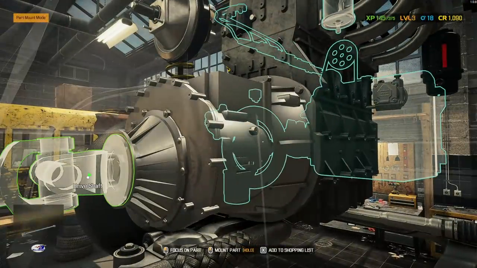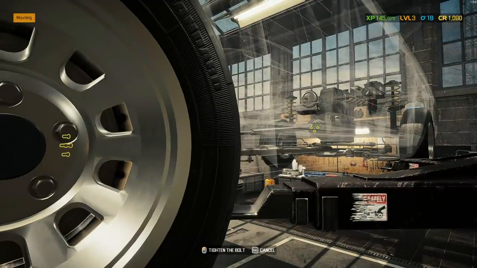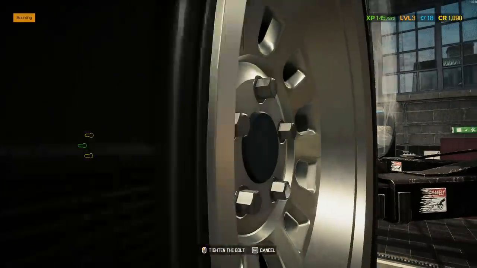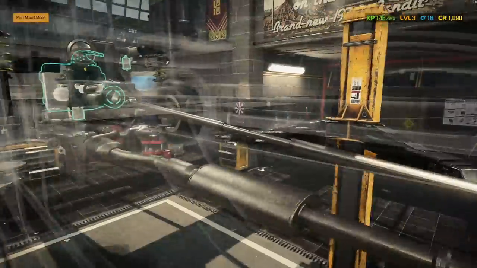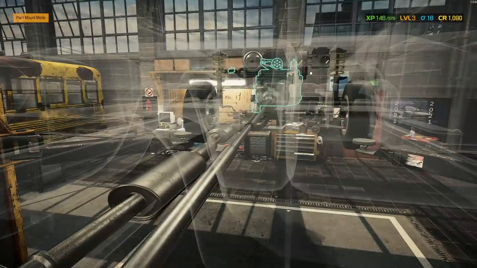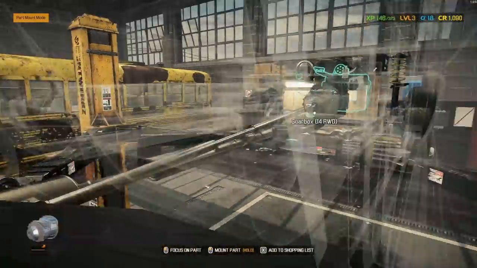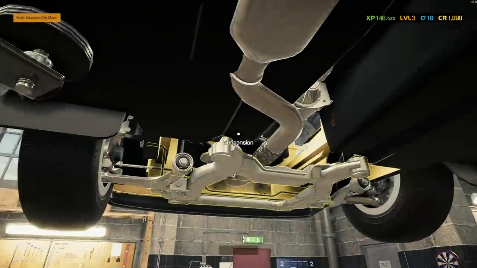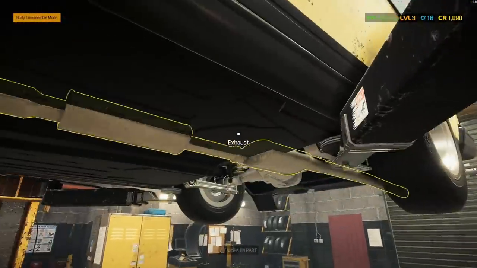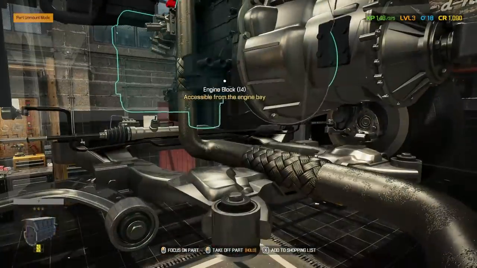And we can put the drive shaft back together. Easy. All right, so that's done. That's been finished. Go ahead and put the new... There you go. For a second, I didn't know where I was on this car.